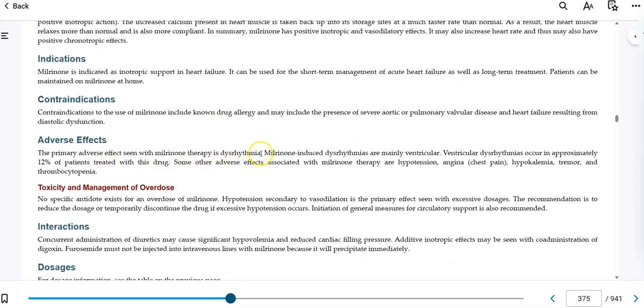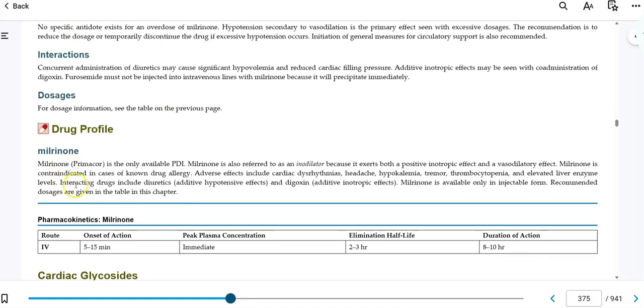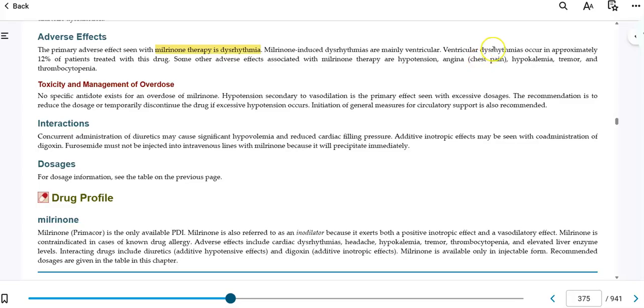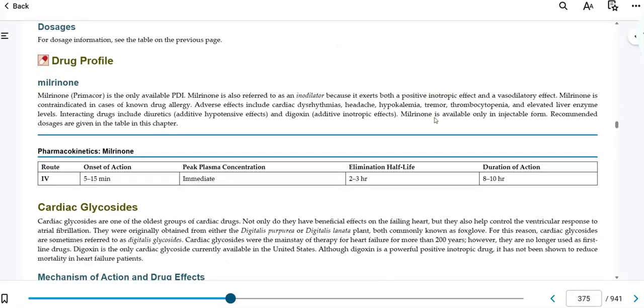Adverse effect, I should probably highlight this one. Number one adverse effect of our drug of choice for this one is dysrhythmias. We'll get to that in another chapter, but it can cause some dysrhythmias, and that's your NCLEX question on that one. It can also be associated with hypotension, angina, or hypokalemia. So lots of negative aspects about it, which makes this not a first line of defense for individuals with heart failure. My milrinone is my drug of choice for this one, inotropic, so it helps that heart to beat effectively. It also has some vasodilation, which goes back up to that hypotension. So I'll see that vasodilation as a result.